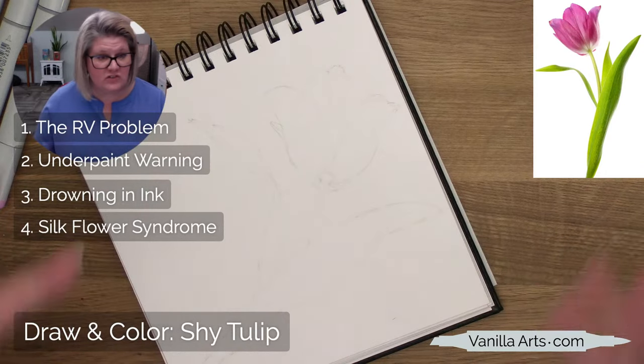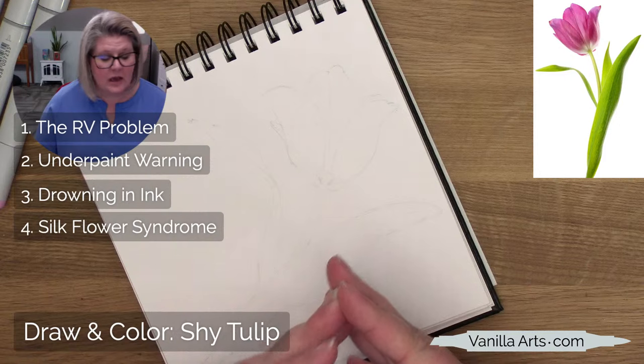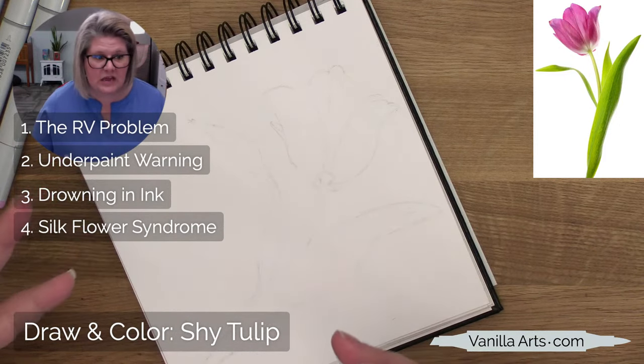And this is true not just for tulips, although I do this lesson a lot with tulips because it's easy to see. But this same thing also happens with daisies.